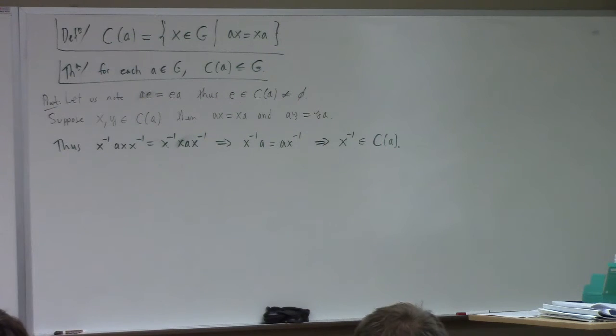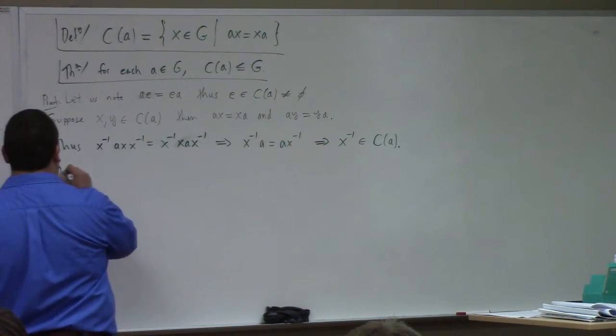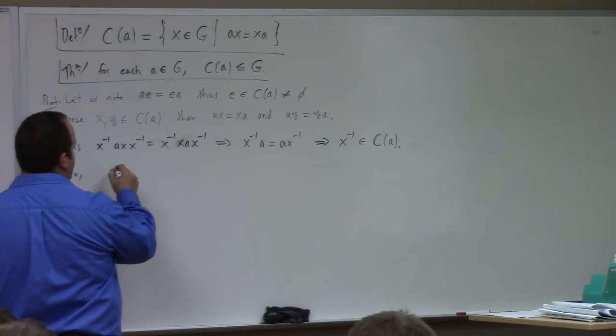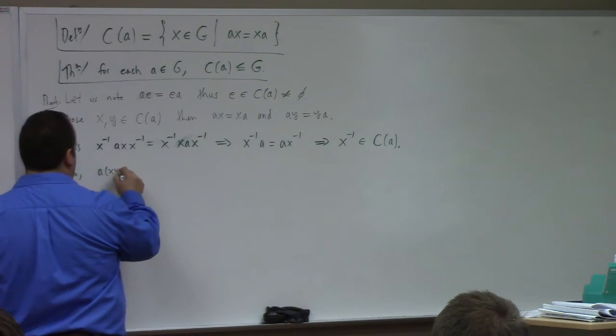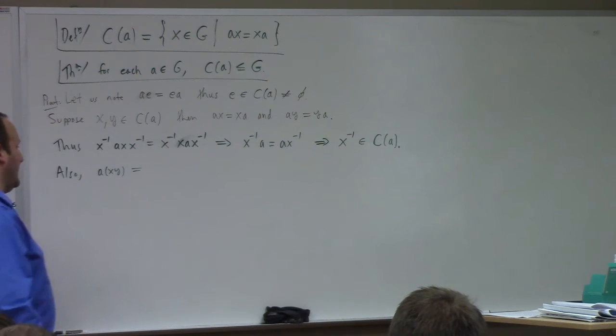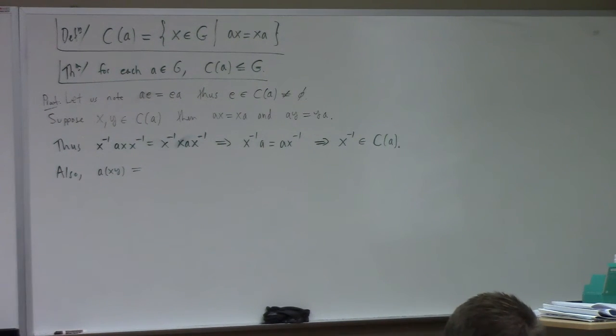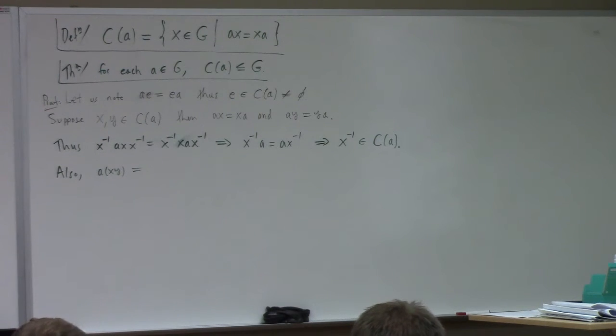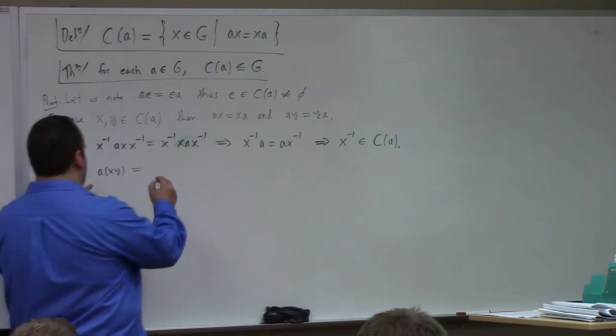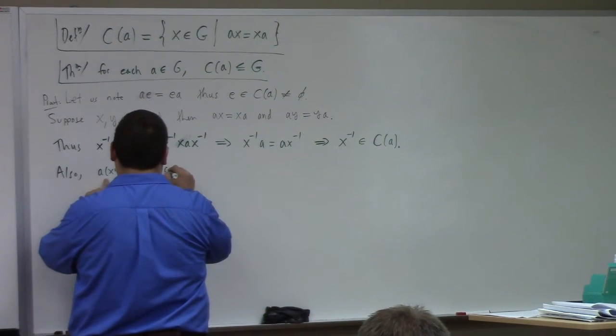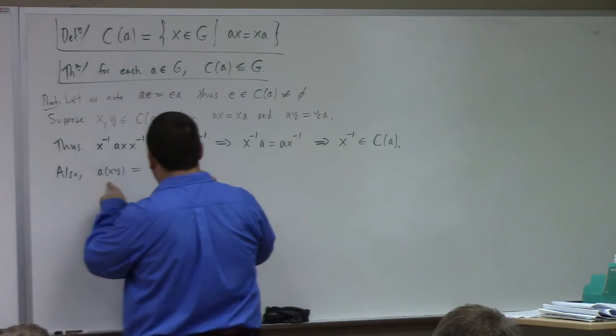It remains to do what? If we're going to use a two-step test, I also need to show it's closed under multiplication. So what do I need to show there? I should check out A times XY, right? I start with that. What's my goal to show? My goal is to show that's equal to XY times A. Showing that it can be manipulated to XY times A is what it takes to show that XY is in the centralizer of A. So, you just apply the data. This is going to give me XA Y, using the fact that X is in the centralizer, right?